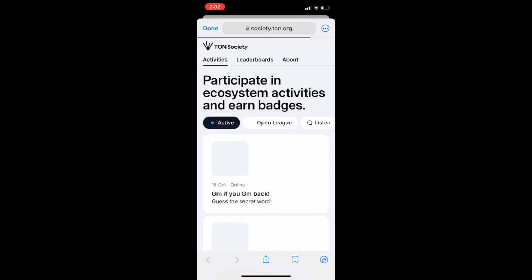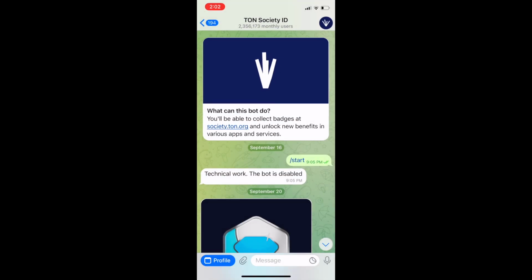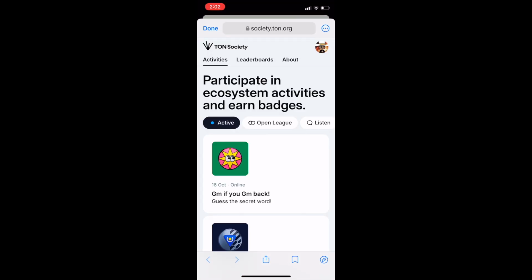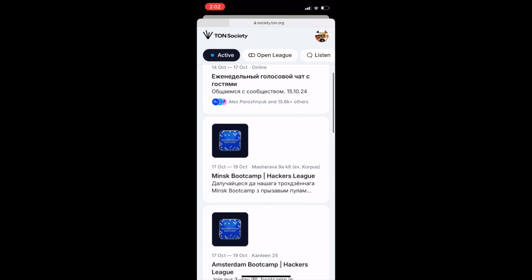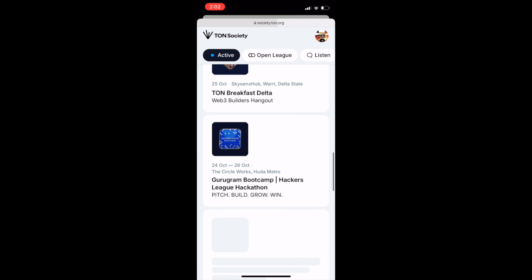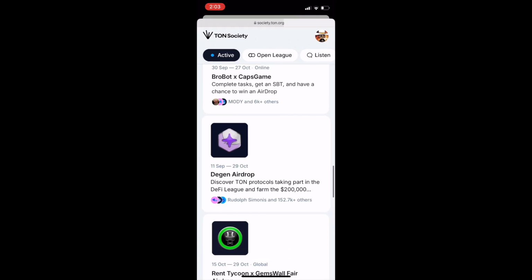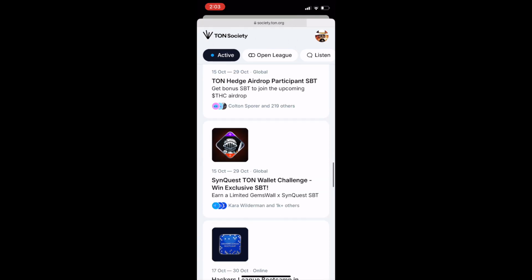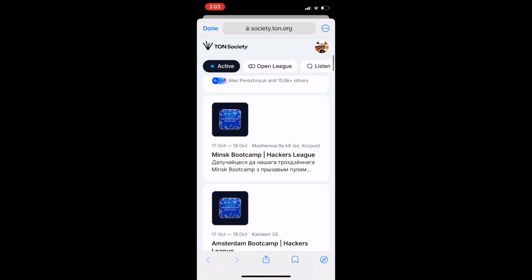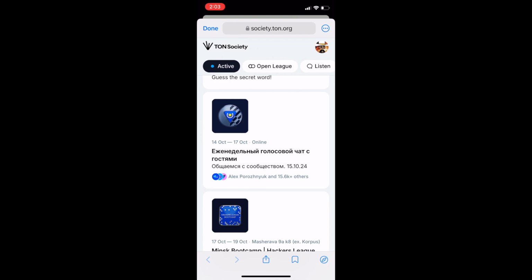So if you go into the app and you go to the top here, you head over to society.ton.org. And when you go to that site, it's going to show you all the different badges which are eligible that you can claim and that you can participate in. Some of them are just as easy as signing up and doing the task. Others are just as easy as going in and claiming the badge, like the DGen Airdrop and stuff like that. So if you haven't done this, head over to society.ton.org and make sure you grab some of these badges, because I definitely feel it'll come into play in the future when all these airdrops start happening.